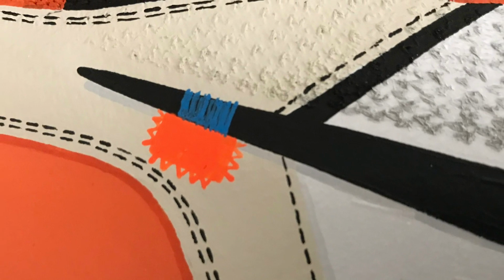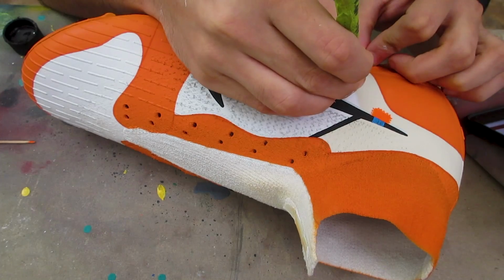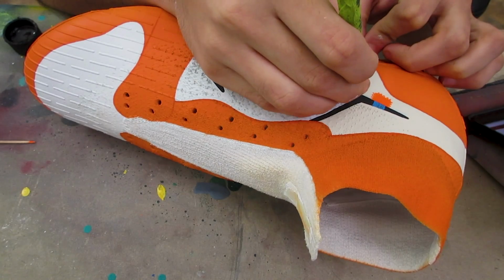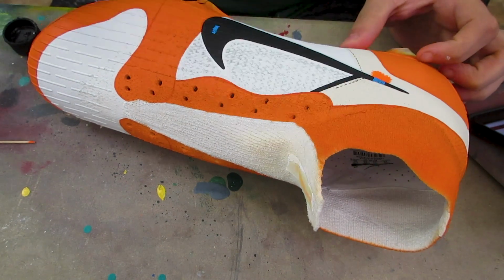So there's a couple of the minor details that we needed to knock out that are on the off-white Jordan 1 swooshes, such as the blue stitching, and then the minor little orange patch that goes near the rear of the swoosh. And then from there, we had the fun task of trying to mimic all this stitching that's included on the Jordan 1s. So we had to paint all these tiny little black lines across all these different panels, and this alone took a couple hours.